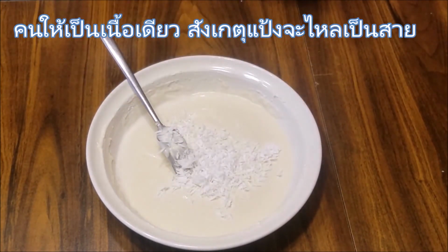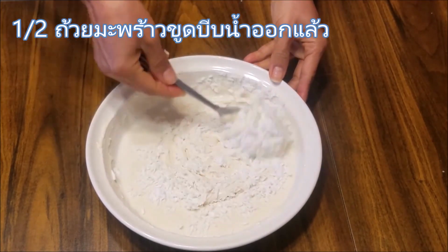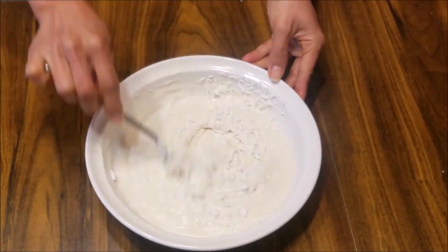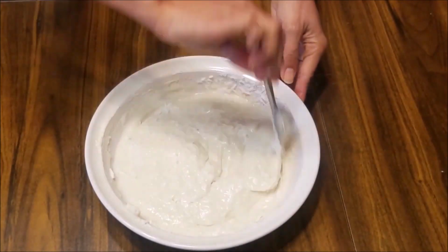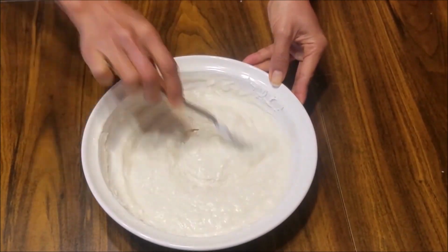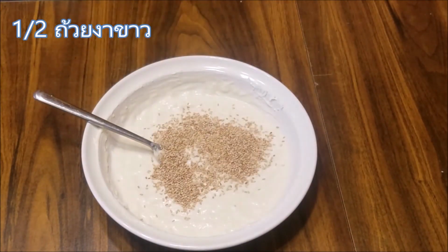Add half cup finely grated coconut. You can also use fresh or frozen grated coconut. Mix well. Add half cup non-toasted sesame seeds.